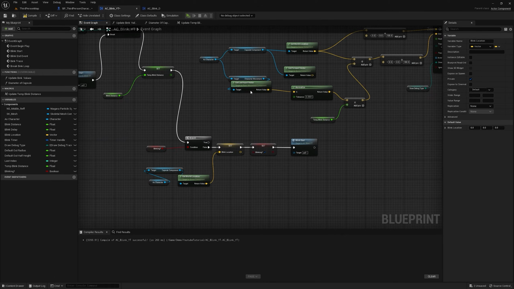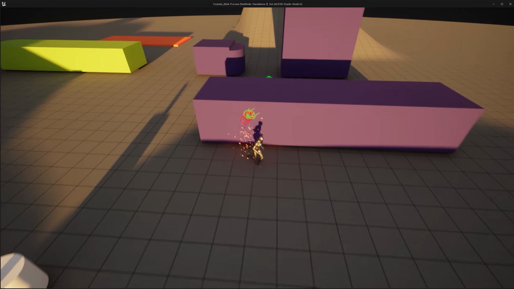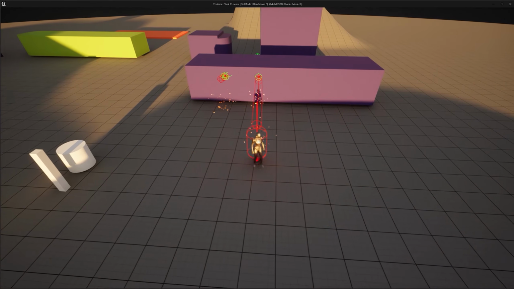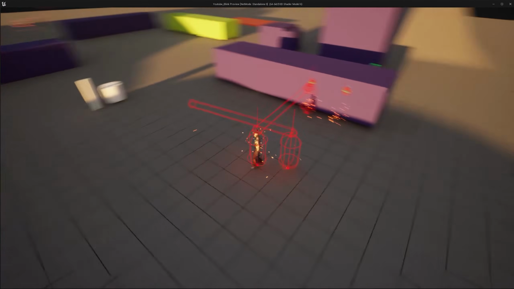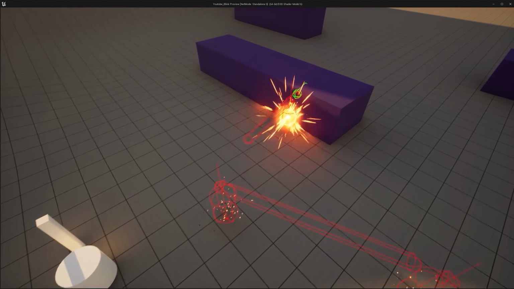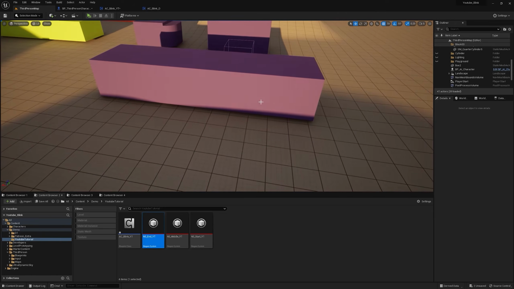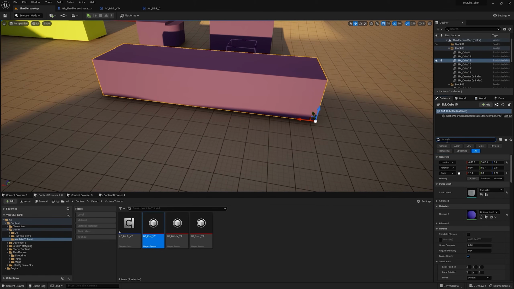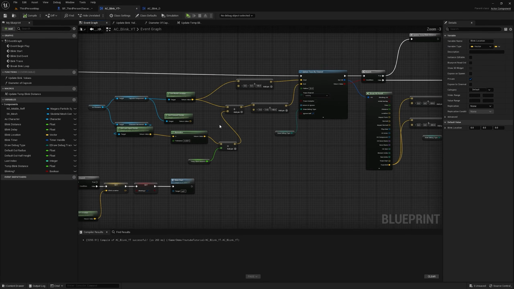Now if I press play, and now if I press B, you can see that I am here. So I cannot go through the wall anymore, and I can blink anywhere. Now let's do the actor tag. Here, if I select this and type in tag, I can get this blink pass through tag, and I can cut this so it won't be here, and I can go back to the actor component.